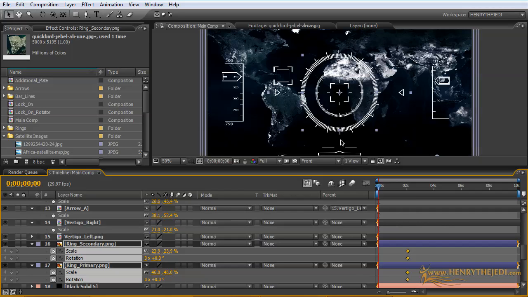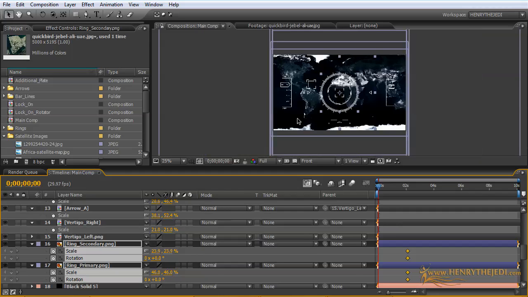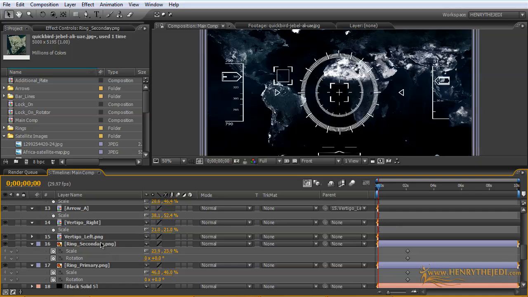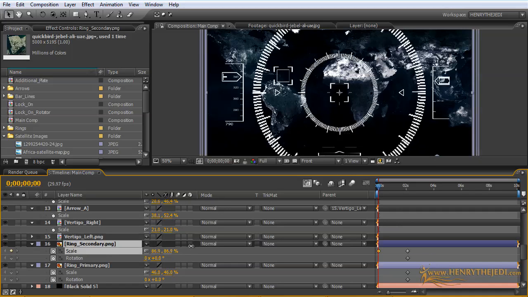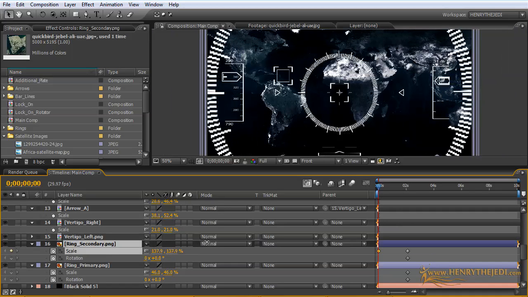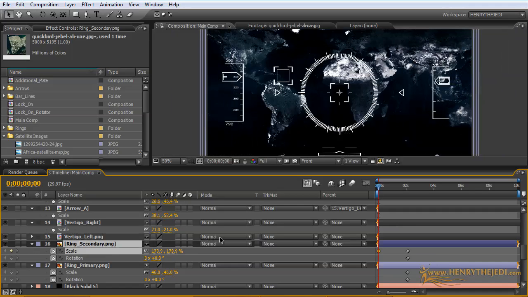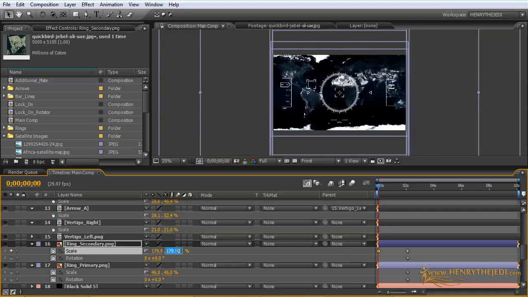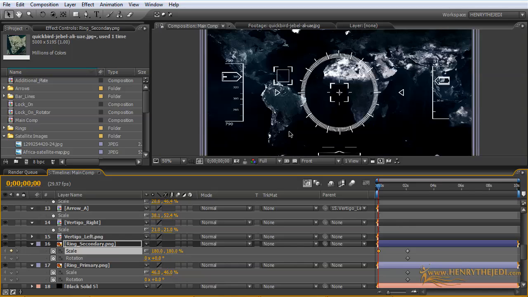Now let's work from the beginning. In the beginning, the scaling of these layers will be inverse. Let's start with the scaling of the secondary ring, which will need to be much bigger than what it is. It can even be completely off screen like that. Make it 180%, because it really needs to come out of the screen in the beginning.